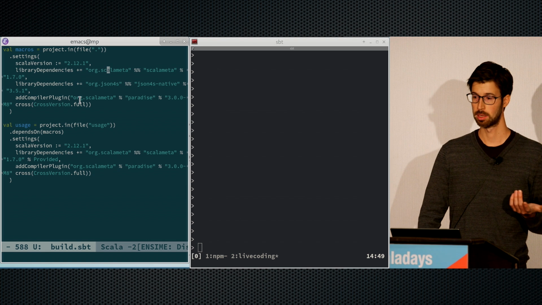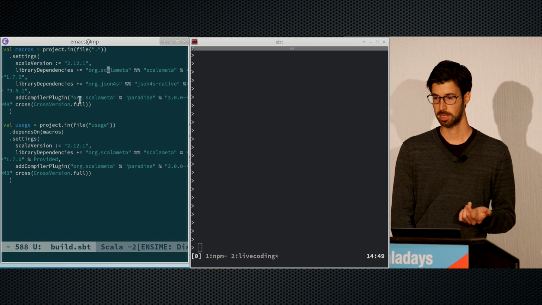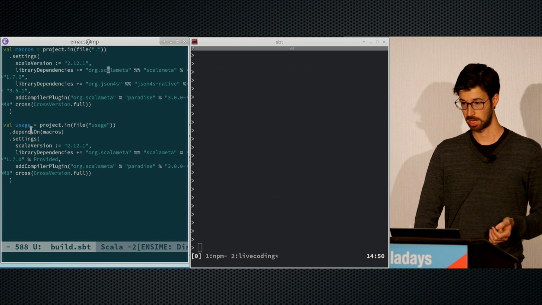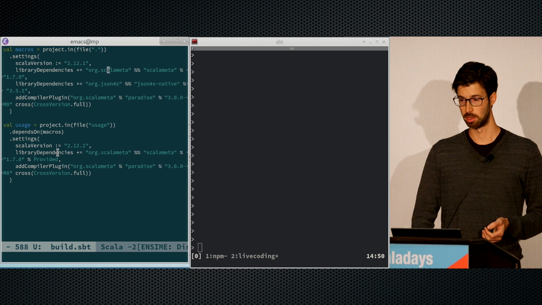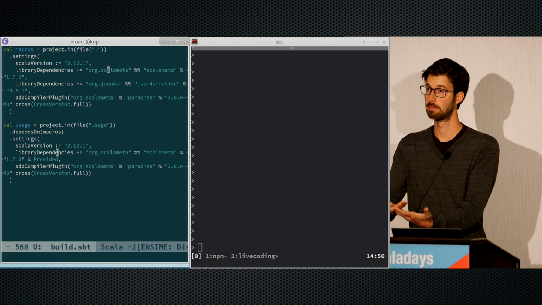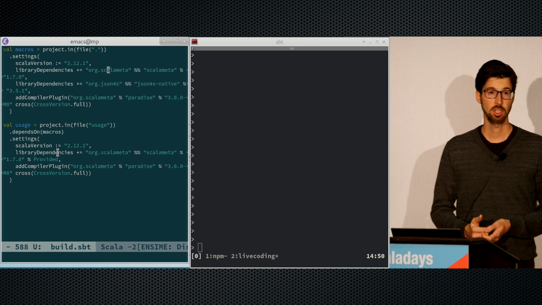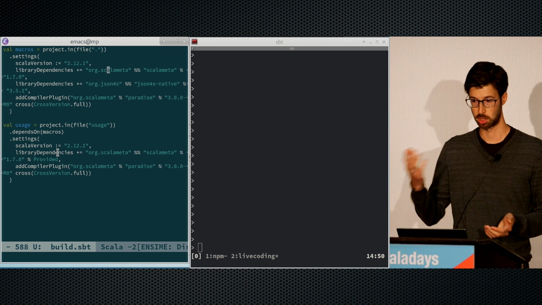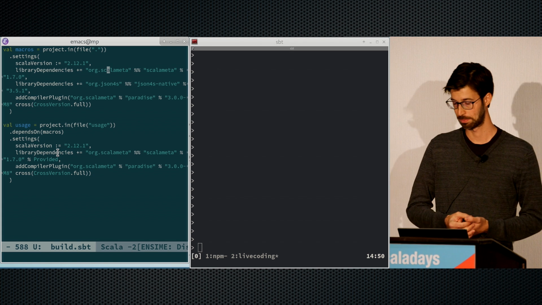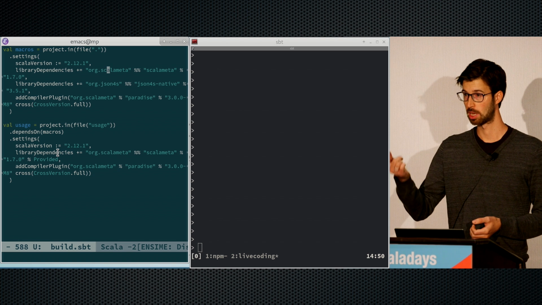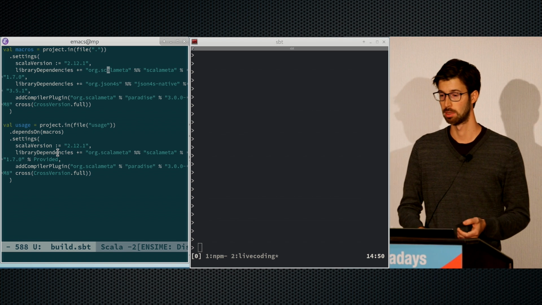And we have the compiler plugin for Paradise, and then we have one project, usage, which just depends on that. Two things to note here. One thing is we also have a transitive dependency on scalameta, but we can mark it as provided because we don't depend on that at runtime, because the code that's being generated is just at compile time. We also need the compiler plugin though, because otherwise it can't invoke the macro.